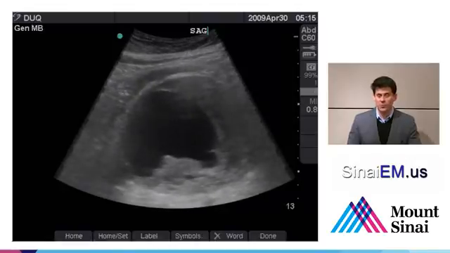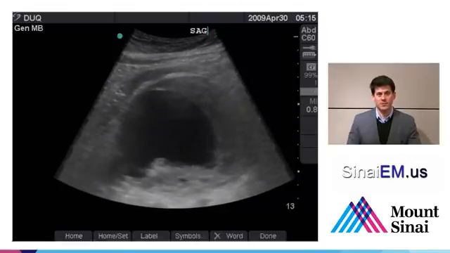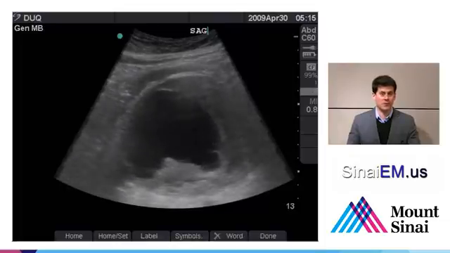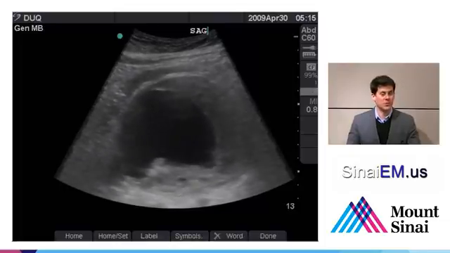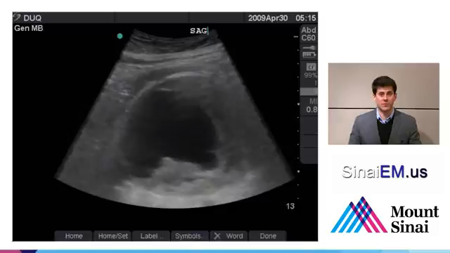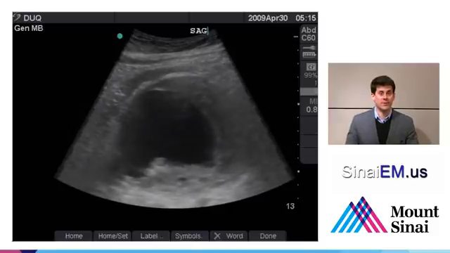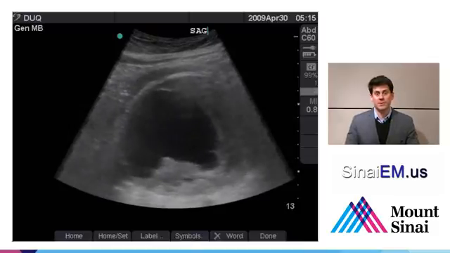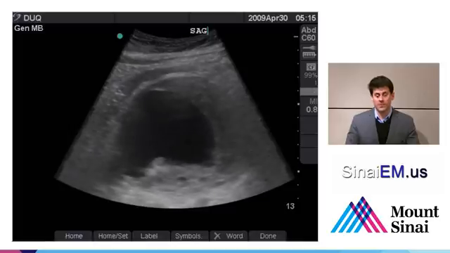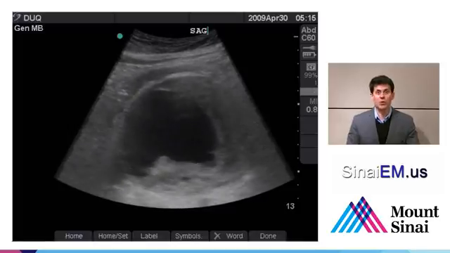And you can get fooled occasionally because there can be thick thrombus and clot around the edge and calcification. So if you only measure the inner diameter, you can have a patient with a 5, 6, 7 centimeter aneurysm who has a 2.5 centimeter inner diameter. And you certainly don't want to miss a patient like that because you measured the wrong part of the aorta.